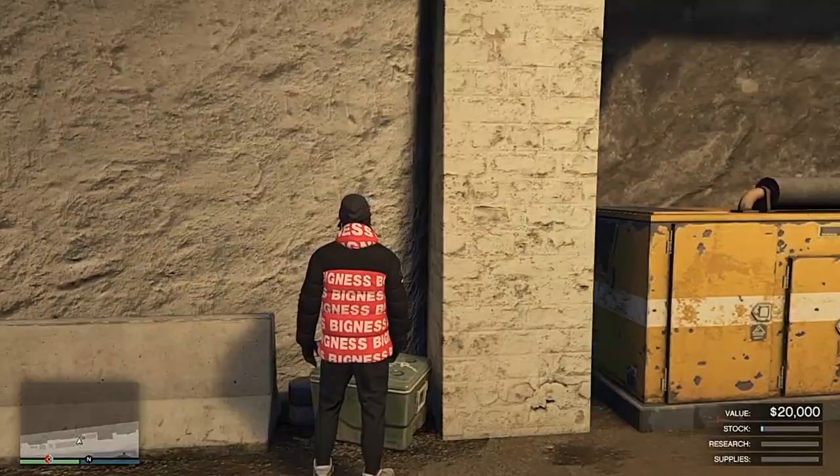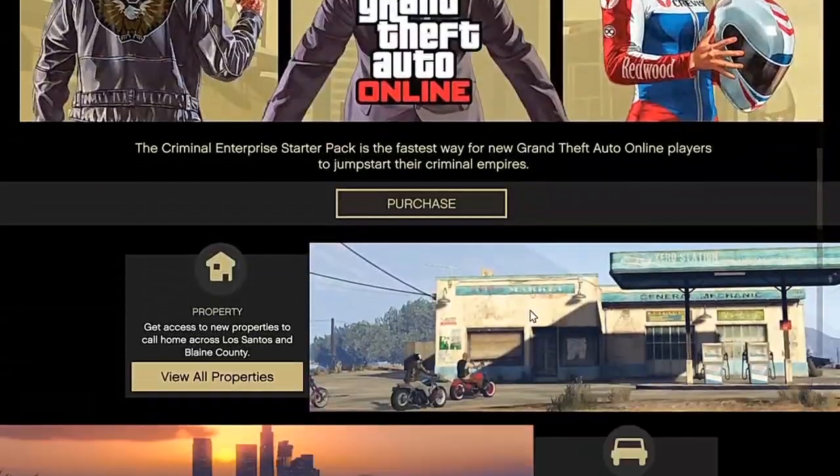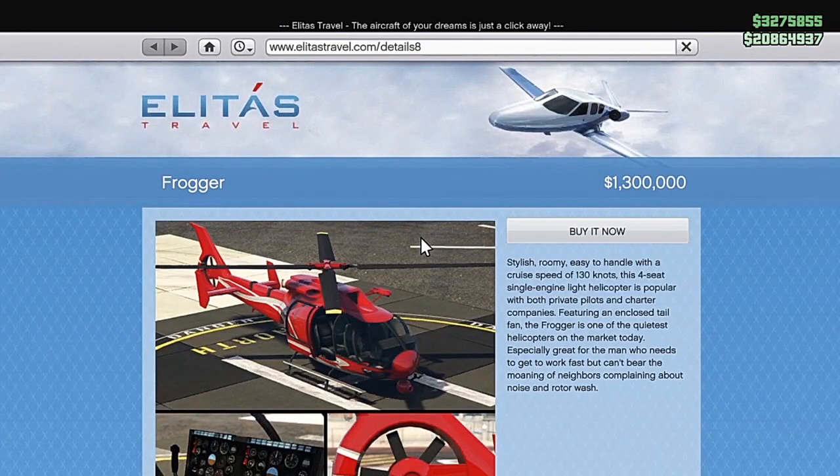So now I'll go ahead and do it. So press Y or triangle, click pause, go to Criminal Starter Pack, select View All Vehicles, select any vehicle, and go to the website. Stay on this screen and ask your friend if you are inside his vehicle.